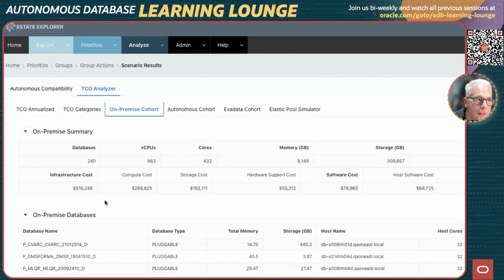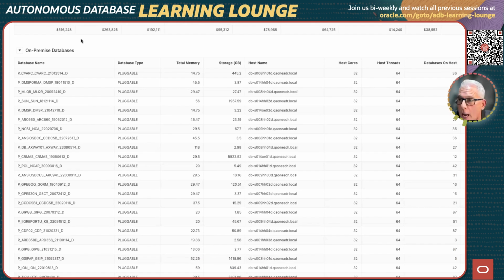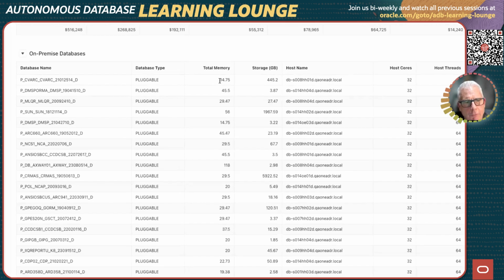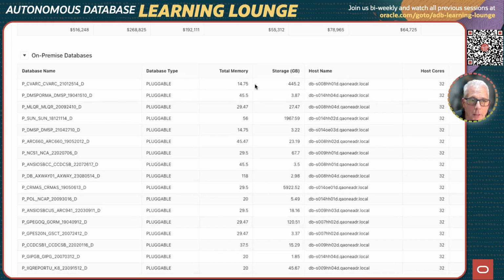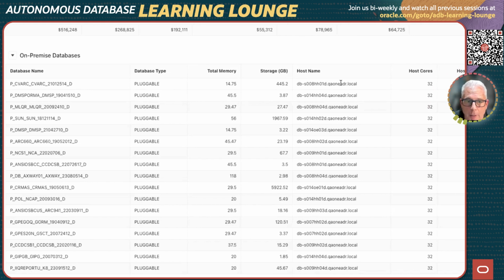Underneath the summary is a list, again, of every single database in this group, individually sized and estimated for the on-premise cohort. So let's look at the top database here. I can see that we've got 14.75 gigabytes of SGA and PGA, 445 gigabytes of storage. I can see the host.